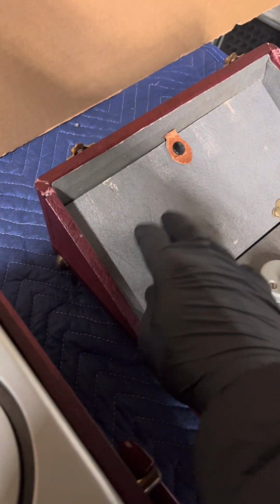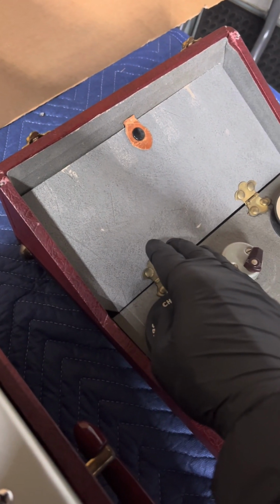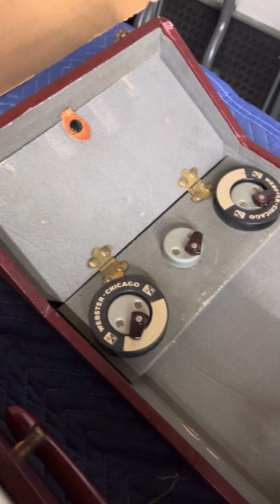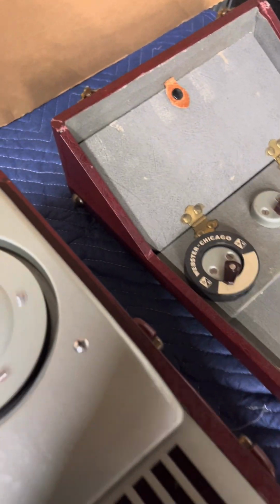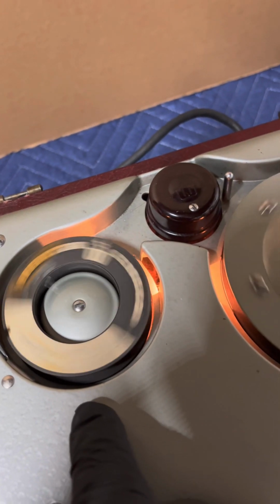This section is specially designed to keep the power cord and microphone. So this is two extra reel, and one is here.